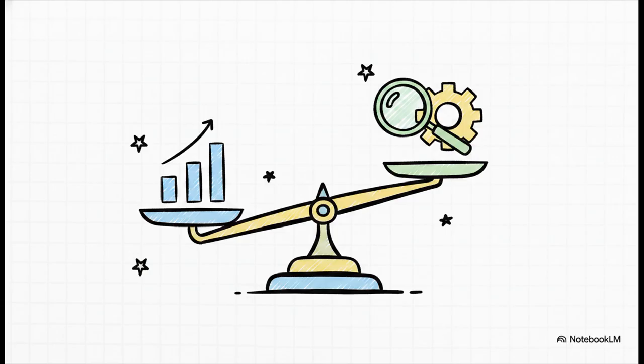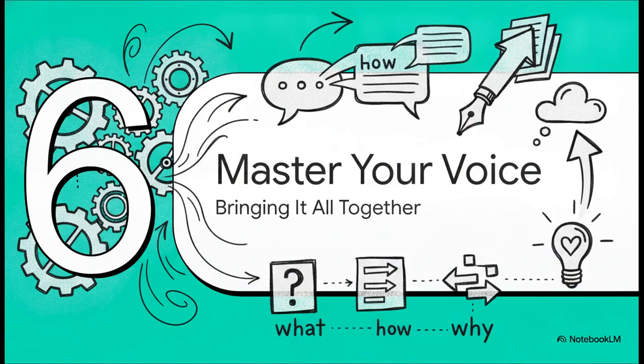And let's finish up our tour with business and economics. In this field, you're constantly evaluating outcomes, justifying costs, and explaining results. So, going back to one of our very first examples, you might argue that managers must account for the success or failure of a business. Again, account for isn't just a physical action, it's a highly cognitive, formal expectation. Bringing it all together in section 6, mastering your academic voice.